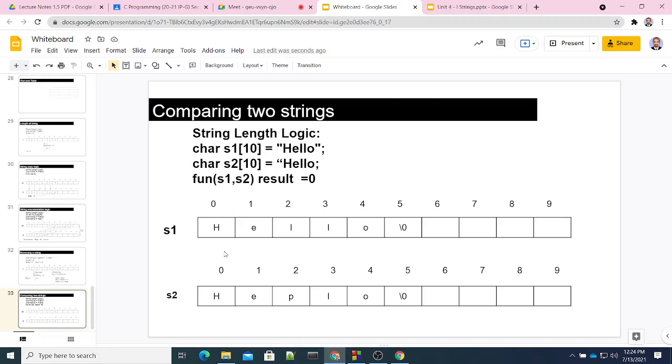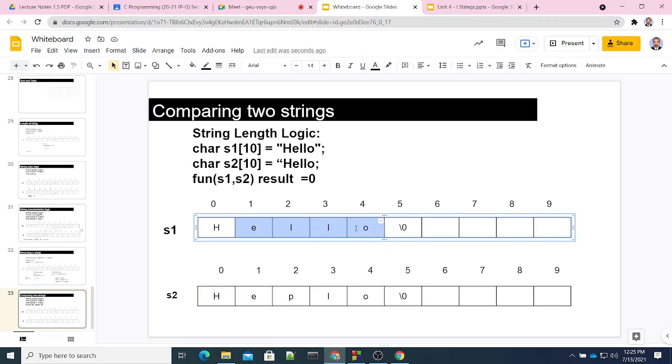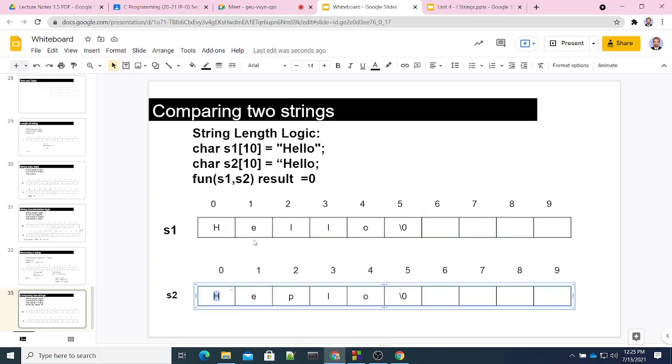What will be the outcome? The logic proceeds as follows: compare the first two characters. Since both are equal, we cannot judge which string is going to come first, because we need to consider all the characters. If we cannot clearly arrive at a decision from the first character, then we have to consider the subsequent characters.